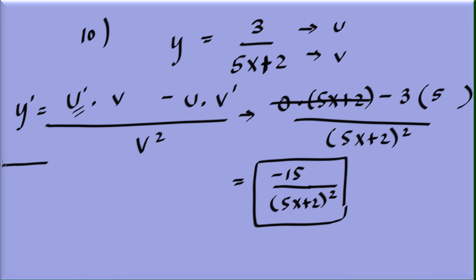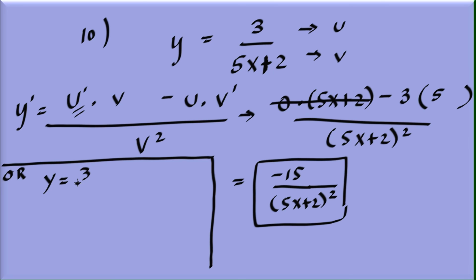Now, if you want to use the chain rule, you may. So that's another option. Let's say you want to move the 5x plus 2 on top. So this is your 5x plus 2. If I enclose it, it means it's raised to the 1. Now you can move it on top. That makes 3 times the quantity 5x plus 2 raised to a negative 1. This is constant 3.